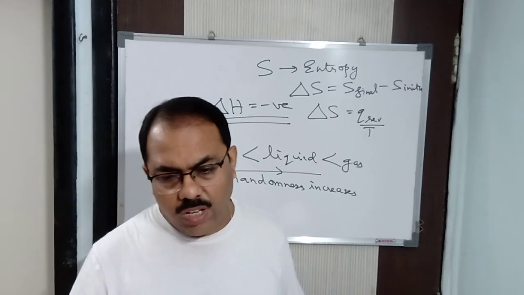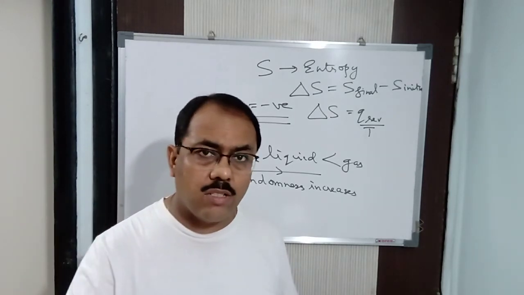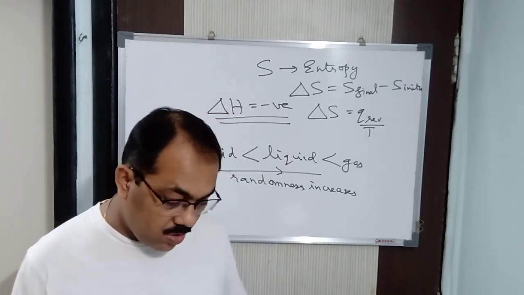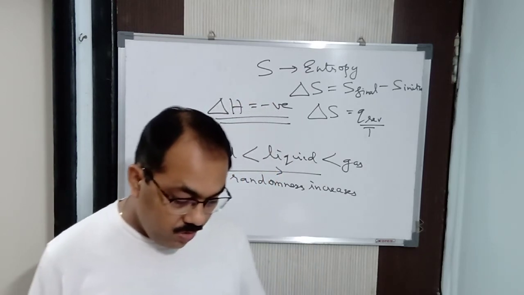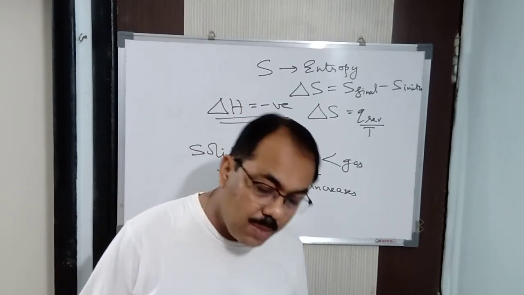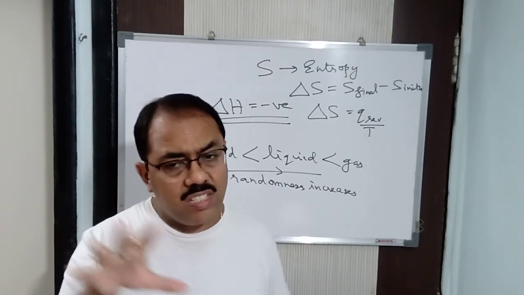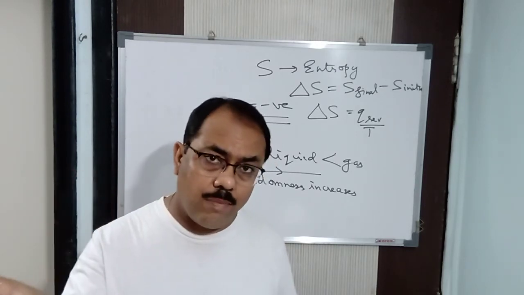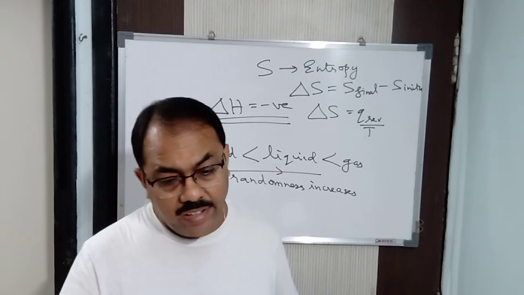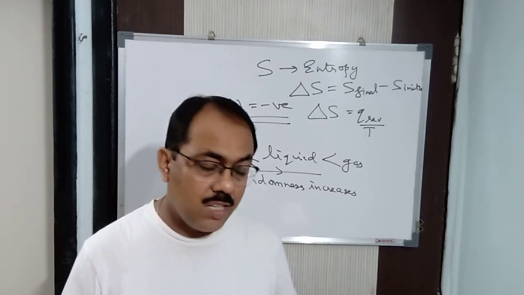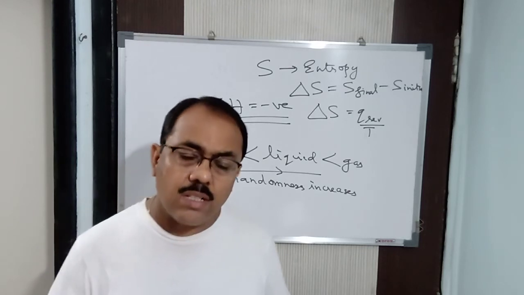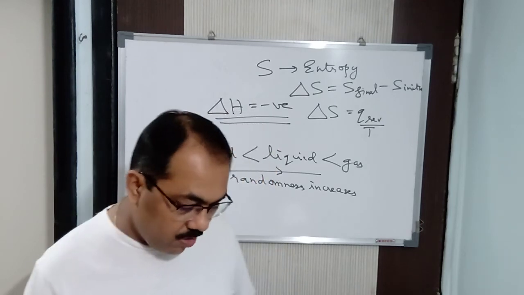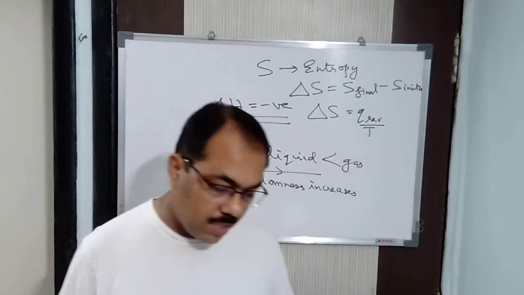But practically, an irreversible process is a very fast process, and it is not possible to calculate the heat in it. So hence we use the term reversible process. And for a reversible process, we can know which is the initial and which is the final state. But for an irreversible process, it's very difficult to know when the reaction has started and when it has stopped. So for that purpose, we calculate the heat for a reversible process, put the value here, and calculate the value of delta S.